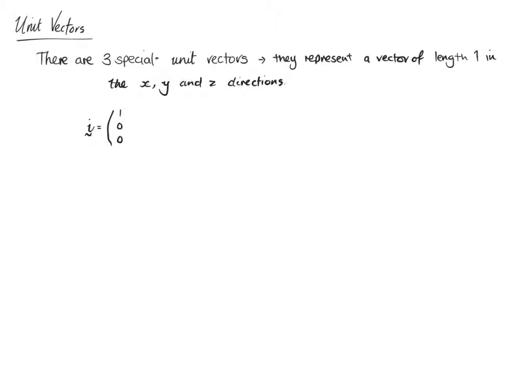So I is 1 unit, 1 box along if we're talking about a grid. The unit could be a meter, a kilometre, a centimetre, or a nanometre, but it's 1 unit, whatever unit they tell us, in the x direction. That's why it's the top one, because our vectors go x, y, z down the way, like coordinates, but down the way instead of across. Then we have j, which is in the y direction, so that's 0, 1, 0.